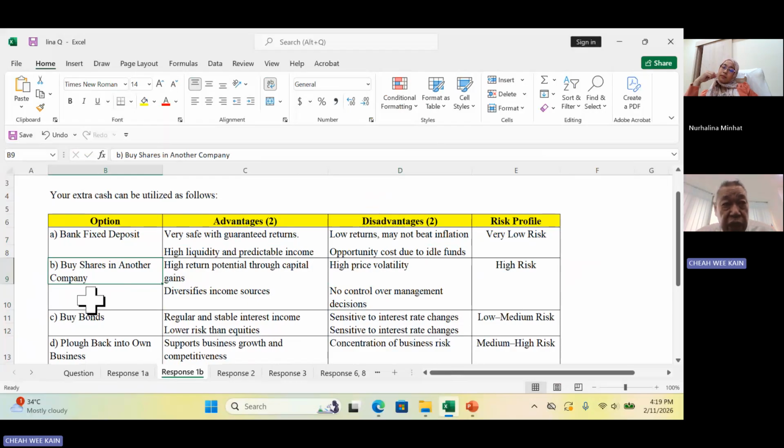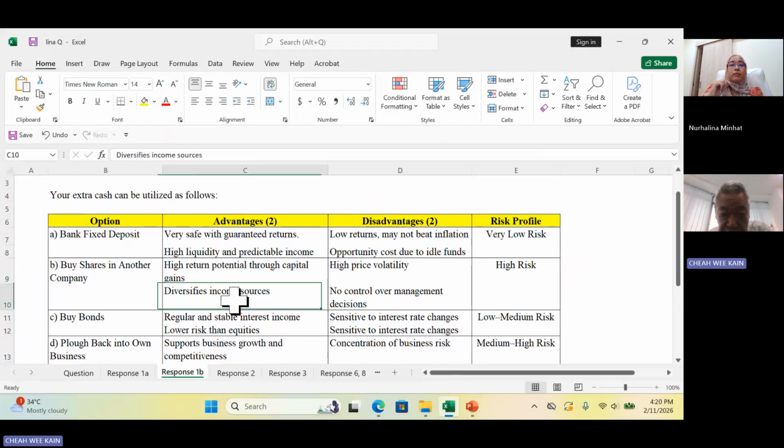Okay? So, how should you buy shares? You can have a few ways. You can look at the dividend yield, and the more important one is to look at the earnings per share. And we have various industries. Maybe you have industrial, consumer products, construction, so various types of industry. So please select which one. You don't have to select one share, you can select a combination of shares, right? Look at the earnings per share if you are interested in growth, or if you are interested in getting a regular dividend, look at the dividend ratio. Okay, so high return, diversify.